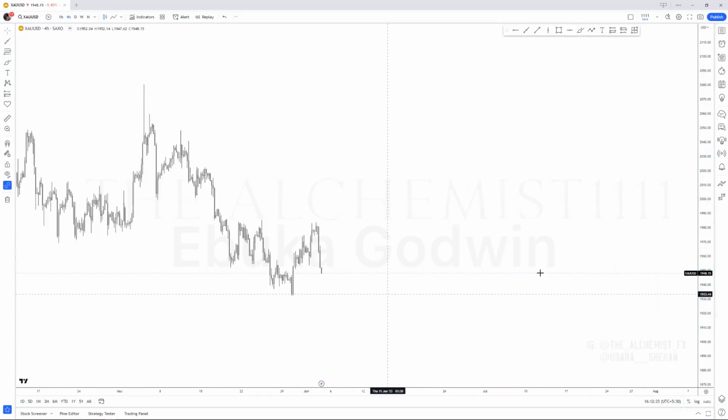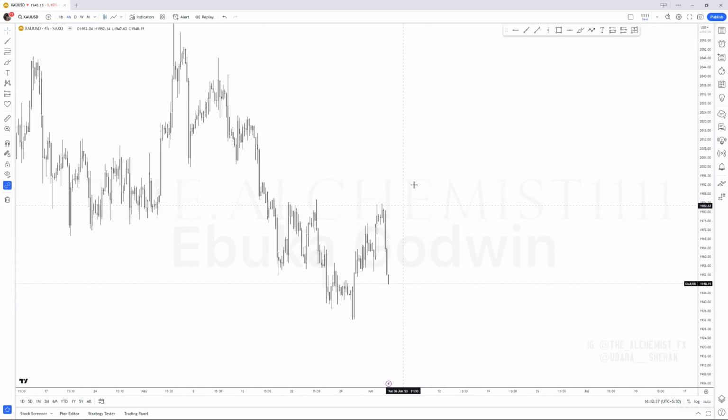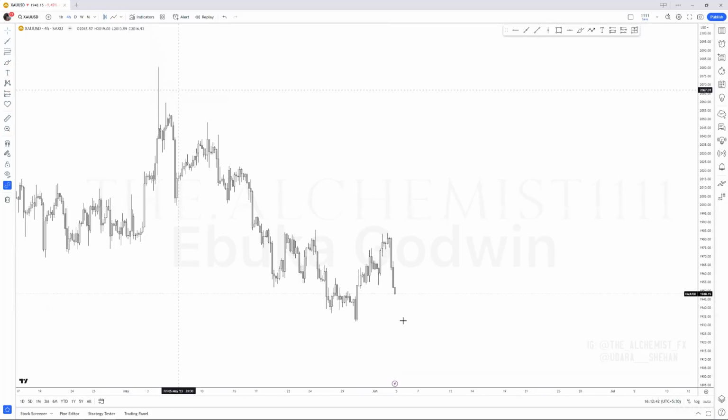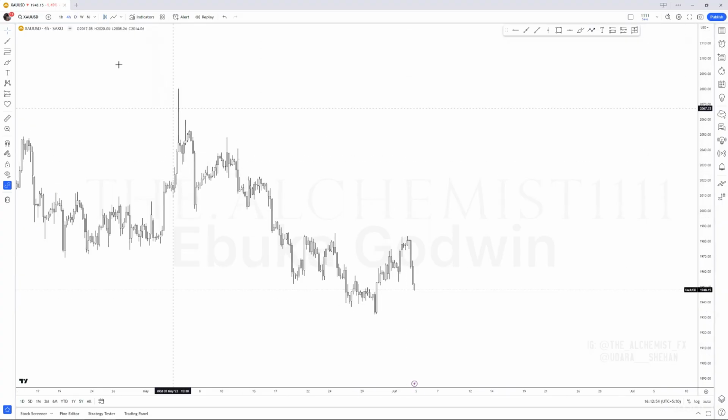Now let's get started with the very basics of support and resistance. Let's go one by one. I'm not going to show you everything in one session. We're going to do the basics of SNR, like how we identify key levels and all of that. And then in the next session, we can go through trend lines, because trend lines are also important. We'll go over that.